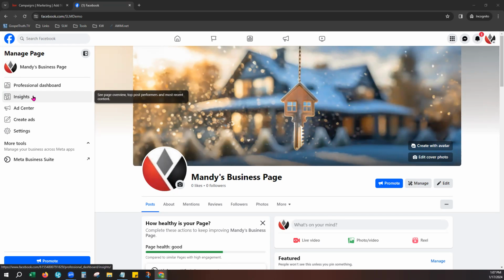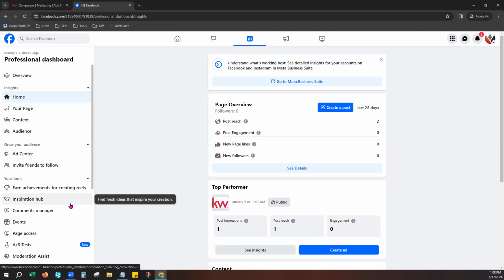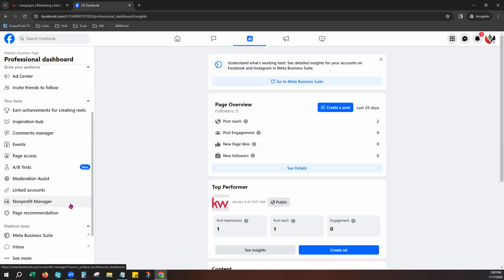If you're here and it's grayed out, just check that bubble again in the top right and it may show that you're actually viewing your business page, but you're not under your business profile. And you would just want to click that photo again and choose your business page from that drop down. Okay. That should make this clickable for you. So you can click Insights and there are two sections that you want to look for here.